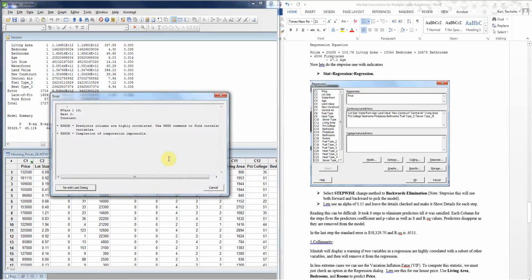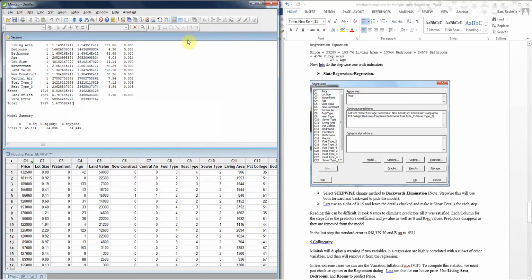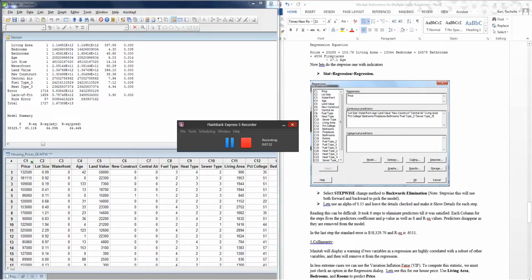Yeah, I know, right? Darn it! Okay. That's the other downside to best subsets, is sometimes it doesn't work at all. Okay. Best subsets on the wine data does work, in case you were wondering, because it is a smaller data set, and I think I will record a separate video on that, because this one is starting to get long.